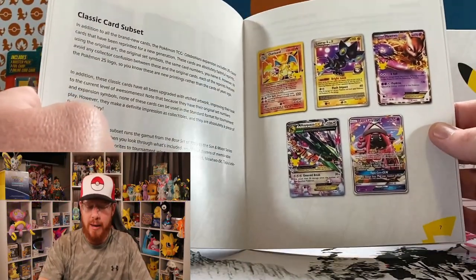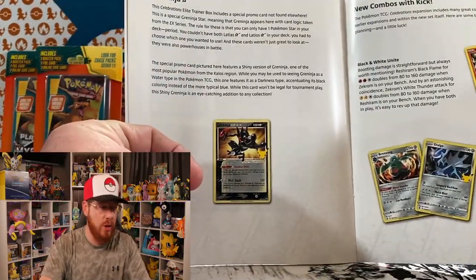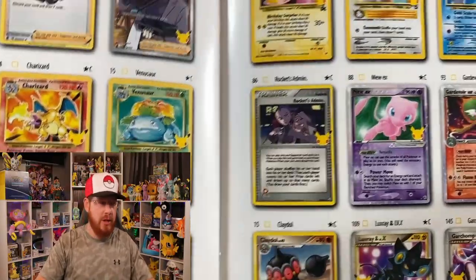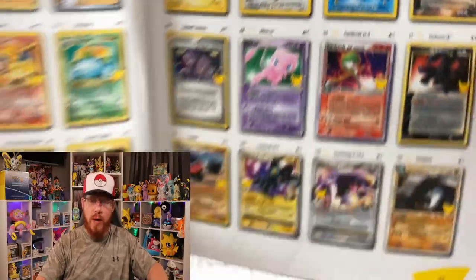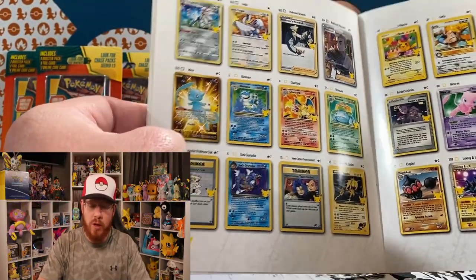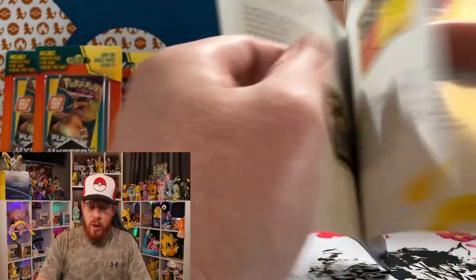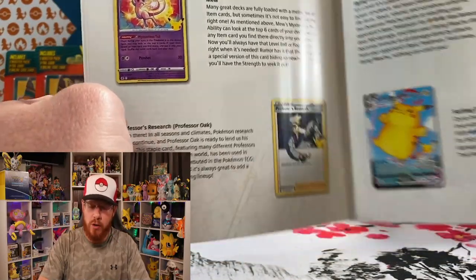A lot of you have your chase cards. For me it's definitely not the Charizard — my chase card for this set, besides the Greninja which is a beautiful card, is the shiny Magikarp. I love that card. Too bad they didn't include the shiny Gyarados with it. You'll see a lot of classic collection cards included in this set — 25 in the classic collection and 25 in the main set, featuring Pikachus, legendaries, mythicals, Groudon, Reshiram, Zekrom, Dialga, Mew, and a Professor's Research homage card.